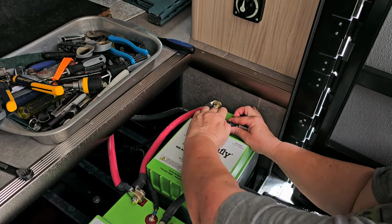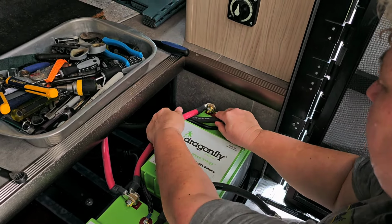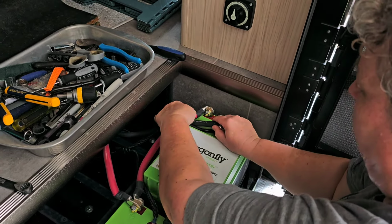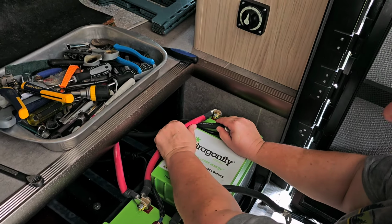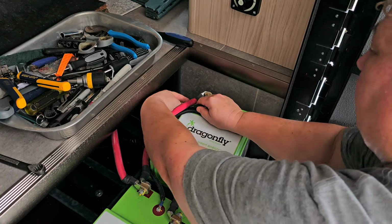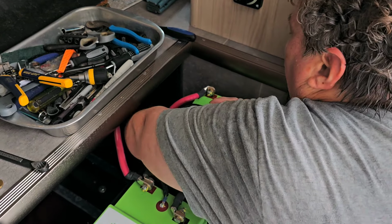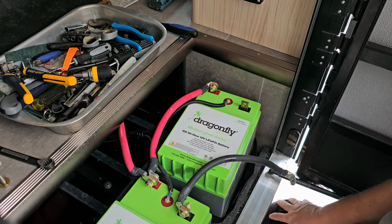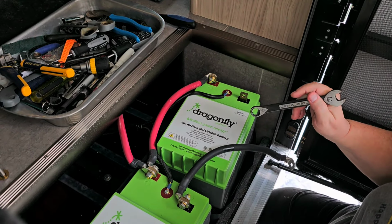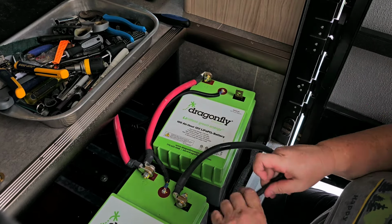Now they have put this negative cable in a scary place by the positive cable. I'm going to give myself some clearance. Okay. So that's fine, the negative. Now, let me see how I want to isolate.